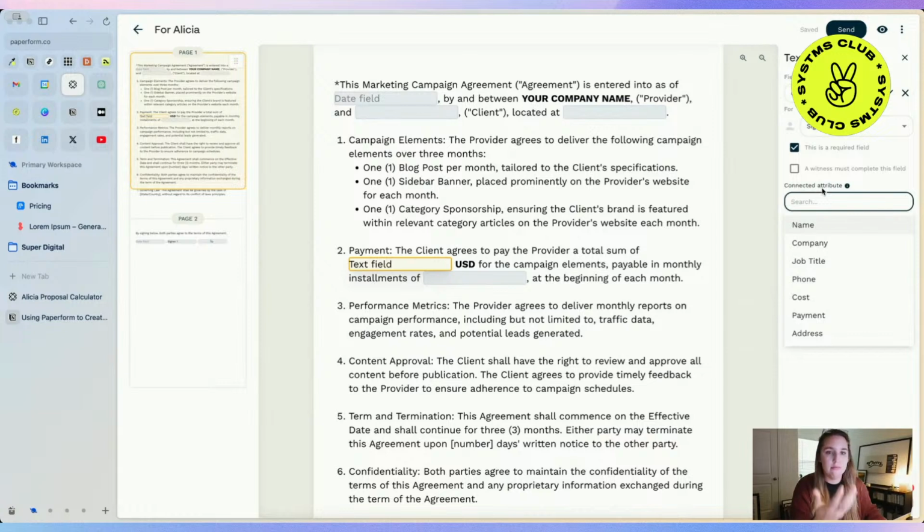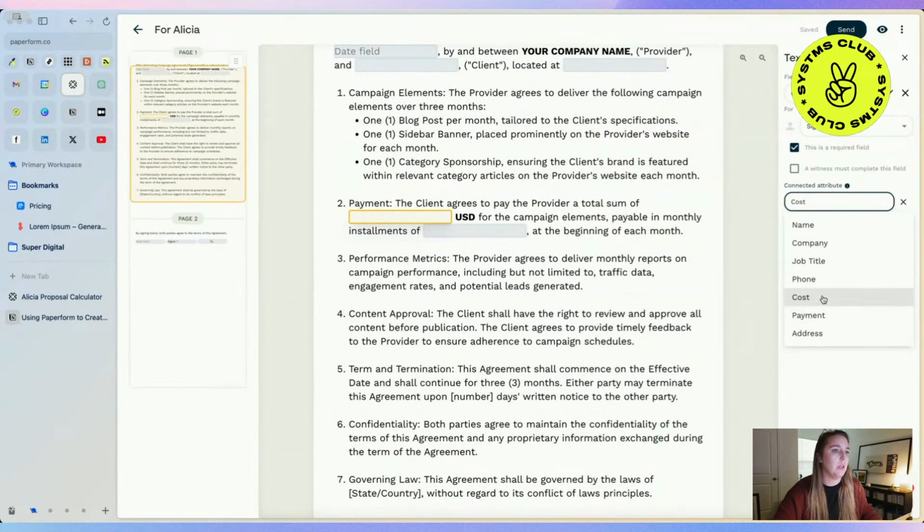So I just want to make it clear so you understand. If you ever need specific data, you're not limited to just name, company, job title, and phone that's here. You can type it in and you'll see that it says add cost. So if we do that, we will want to add that in there, and I want to make sure it doesn't duplicate. So we'll go ahead and click cost. Now then, when we are creating our form and pulling in these fields, this will fill in as the cost.